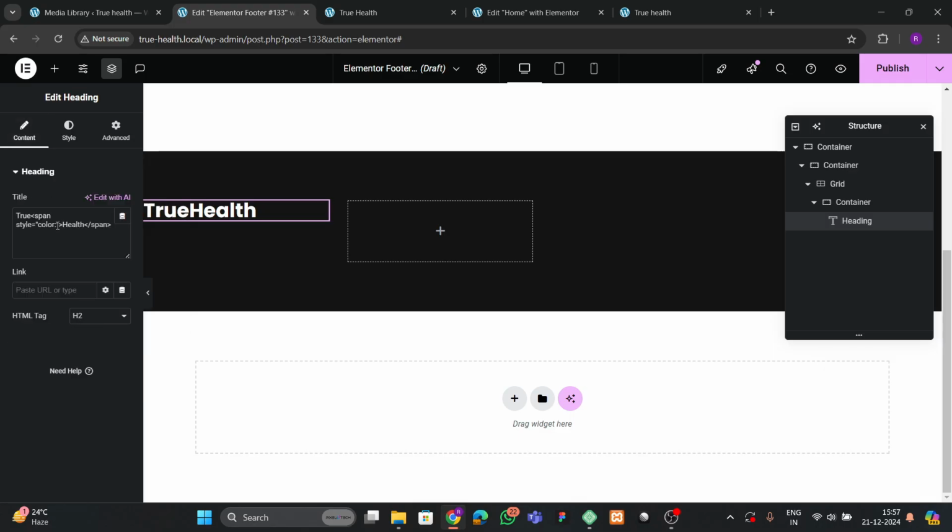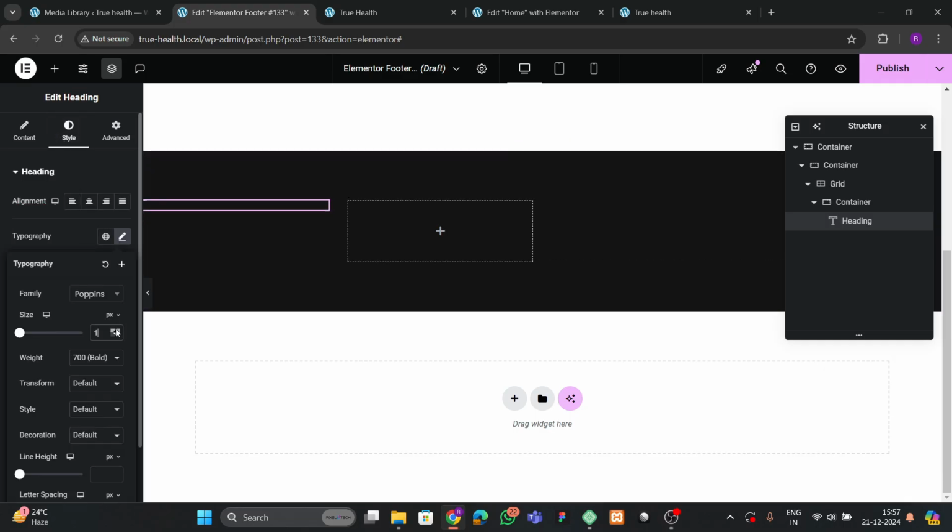Okay, so we have to write this here, 20C3AE, this color, and font style would be italic, like this, and we can increase the font size. Let's increase the font size to 40 pixel, or we can keep this to 37 pixel. Okay, then after that let's make it 35 pixel only.